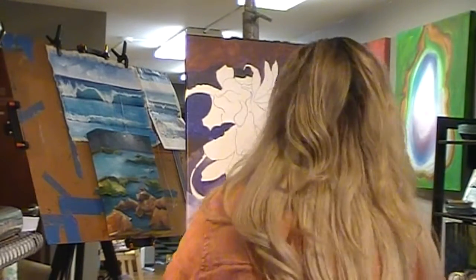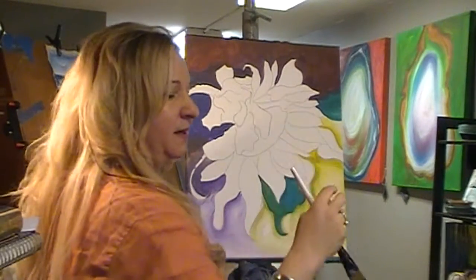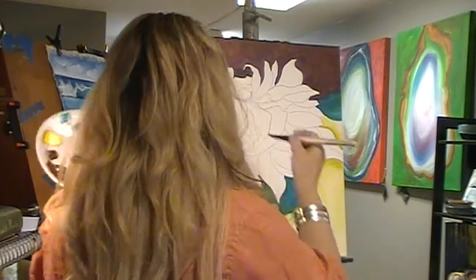I'm going to start on the left side. I want to start where my background's pretty much dry, that way I'm not pulling in a different color and making mud. I'm going to use that dark green. Go ahead and do the stem.